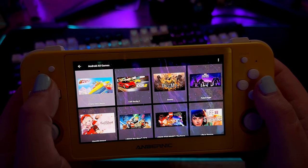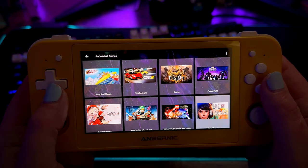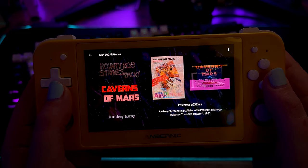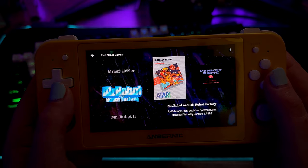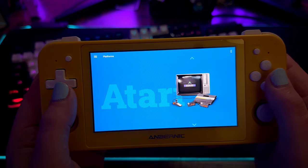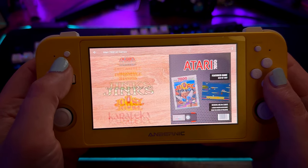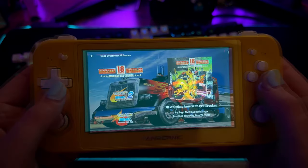Being able to run your Android games is absolutely fantastic on the RG505, because there are a lot of good Android games in the Google Play library. Having access to Google Play gives you a wide variety of options when it comes to emulators and gaming — not only do you have access to RetroArch, but all of the Android platform versions of emulators such as PCSX2 and a plethora of others that offer a lot more than you would get simply running RetroArch as a standalone emulation option.